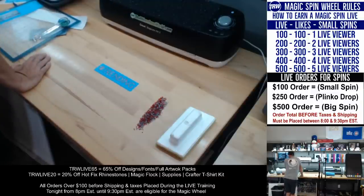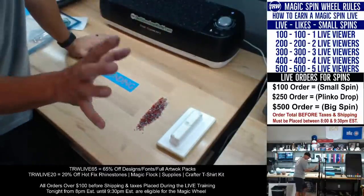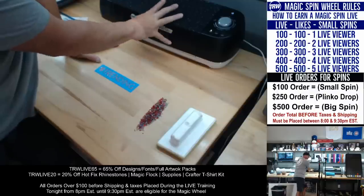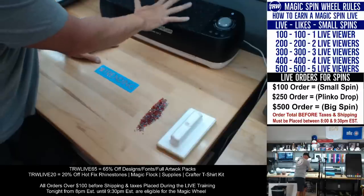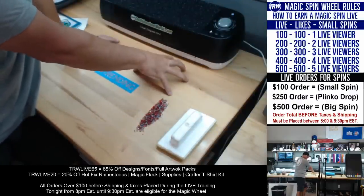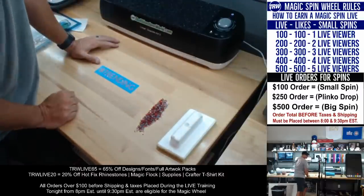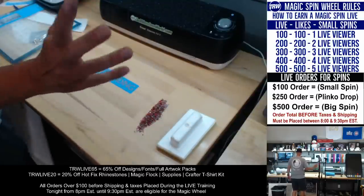You don't need the Cameo to use the Silhouette software if you have business issues. Yes, 100%. Thank you, Cheryl, for letting them know that. That's a great point: if you have a Cricut, you don't have to go buy a Cameo to use the Silhouette software. You can use the Cricut machine with the Silhouette Business Edition software. So you can create your designs within the Business Edition, export it as an SVG file, bring it into Design Space, and cut it on your Cricut. A lot of people that are newer don't know that, and that can save you a lot of money.